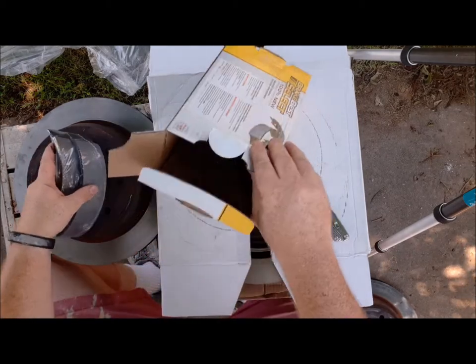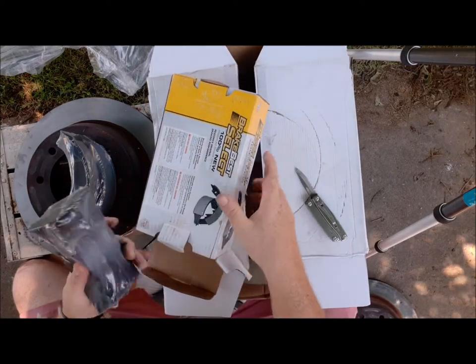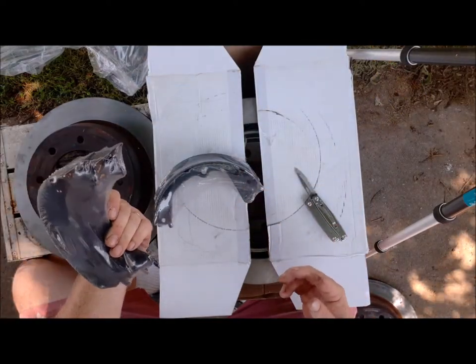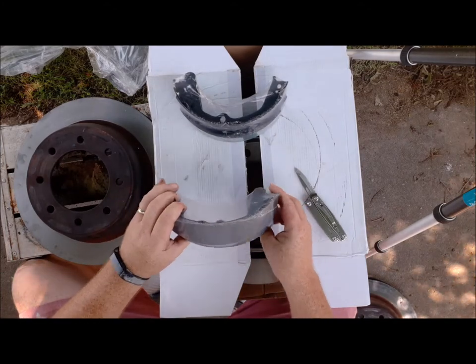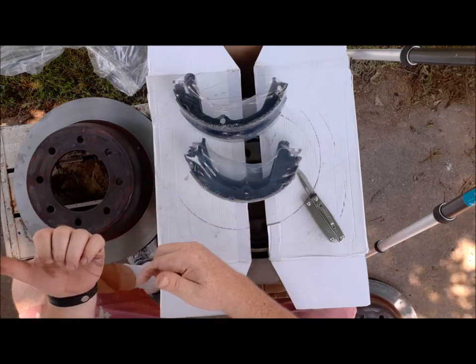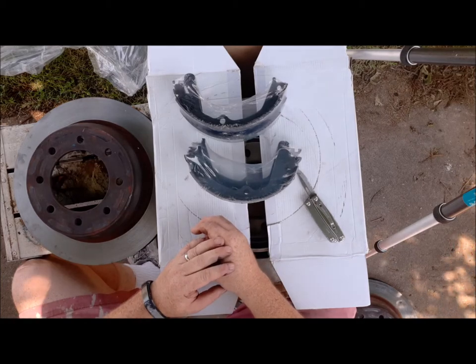Simple. But one thing I just realized, it don't come with anything. And I've got broken springs. So we may have a predicament. So let's start putting this inside of the hubs on the van and see how this is going to all work out.